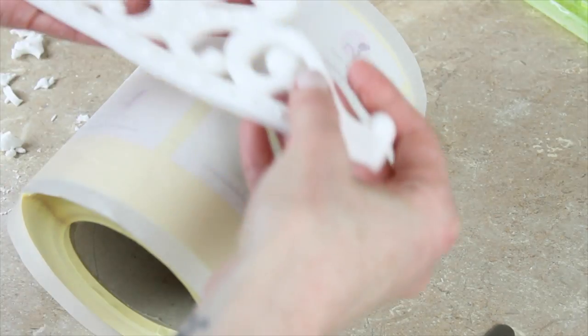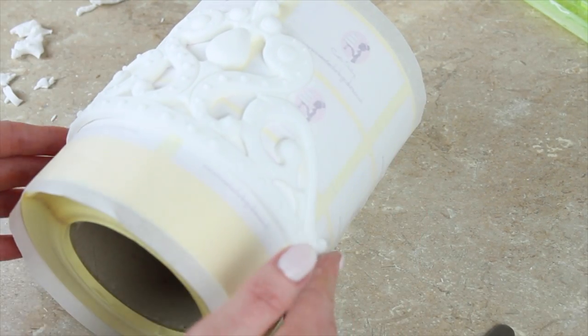I thought I had a 6-inch dummy that I could sit this around, but I didn't, so I used a roll of my cake box labels, and that was about 5.5 inches. I just wrapped that in some greaseproof paper and laid the tiara over that so it was nice and central, and that was the right sort of size for my cake, for my tiara to sit on.